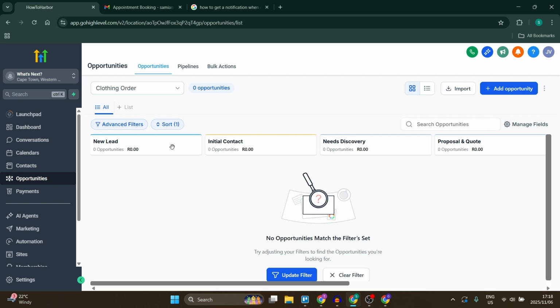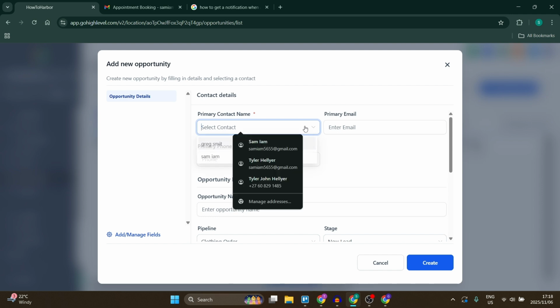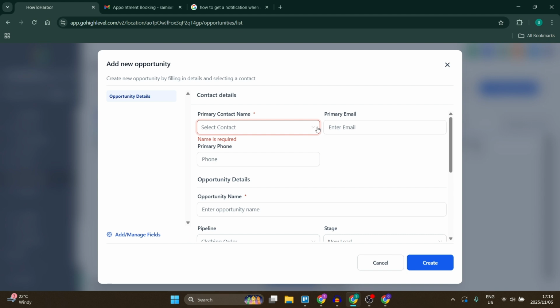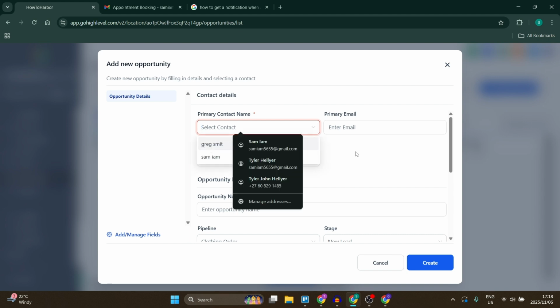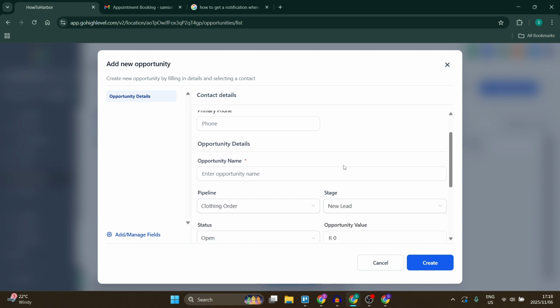Okay, so in every one of them, you can click, you can move them around as well. You could also go ahead and sort them in different orders, but ultimately here we are going to click on manage or add new opportunity, and what will happen is you will go ahead and either select a contact, so you'll select an existing contact, or you can create a new contact, so you'll just enter a name over here, as well as an email address, phone number, opportunity details, and the opportunity name generally you like to put as the company name or the client's company name, or even the client's first name.